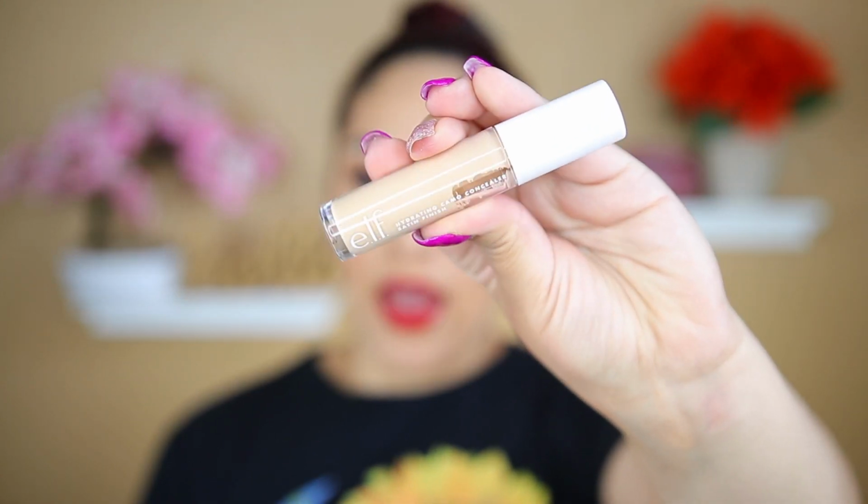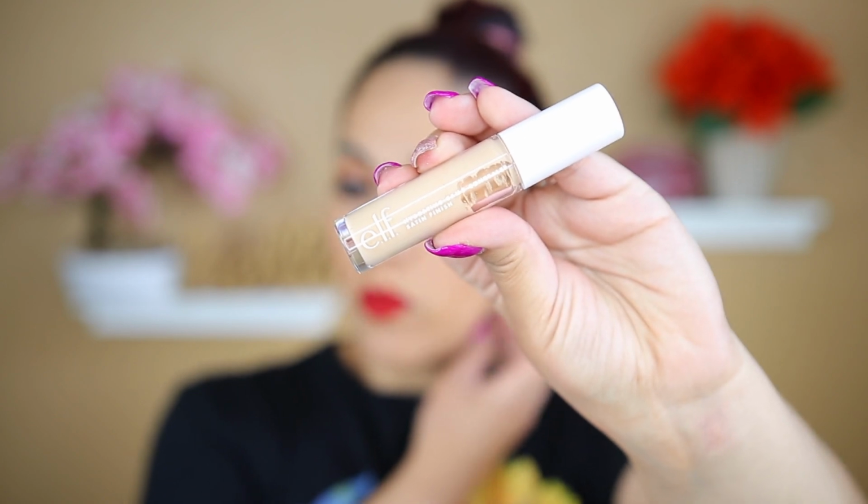A concealer that I was really impressed with recently that was in a Shop My Stash is this one by e.l.f. This is the Hydrating Camo Concealer. It's a satin finish. I have mine in the shade Medium Peach. They do also have a matte one as well. The matte one, I do find that it's pretty matte. But this one, I feel like it does look hydrating. It has coverage. It's pretty much full coverage.